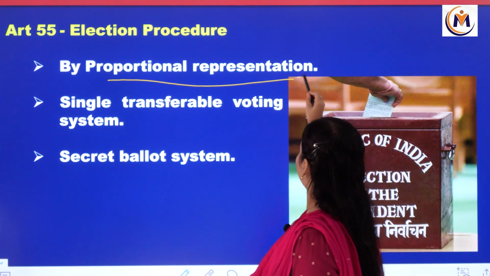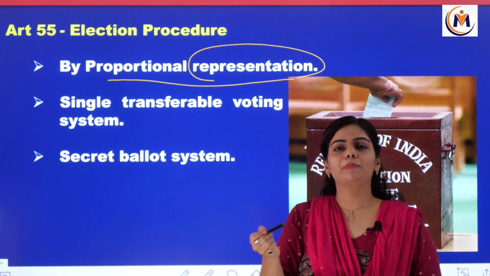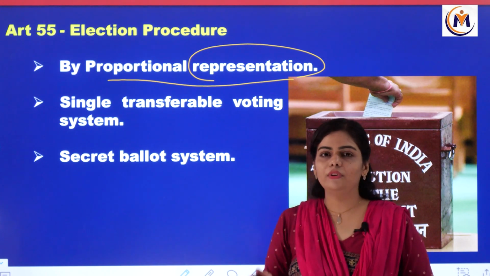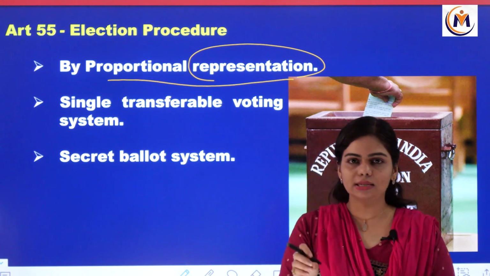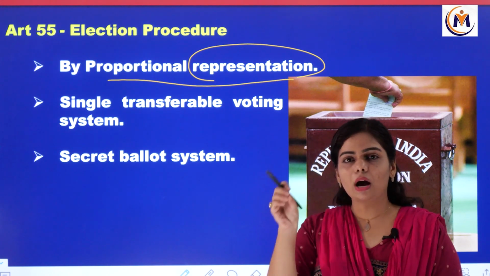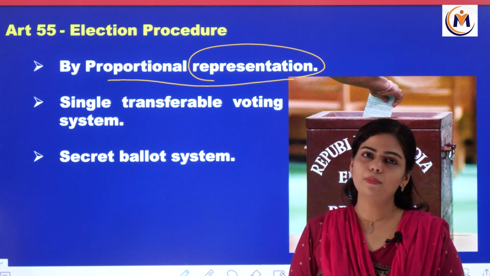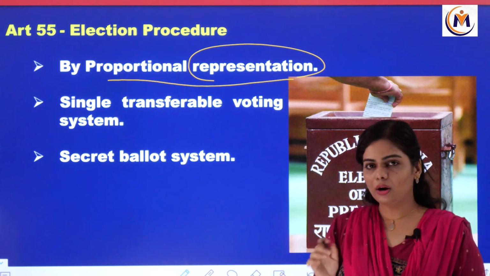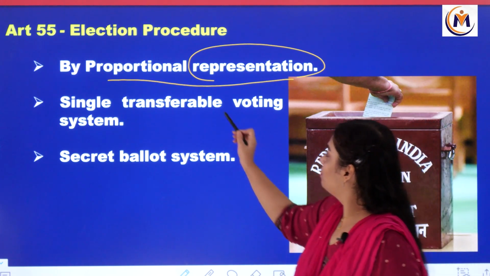The word representation refers to the fact that we, all common people, are represented, though via indirect voting. How? We are choosing our MPs and our MLAs by casting our votes, and these people participate as the electoral college for choosing our President of India. So in a way we are being represented, alright, via these representatives of ours.